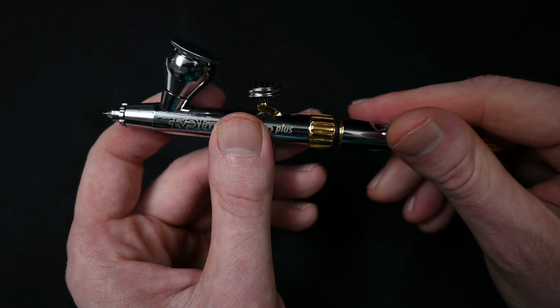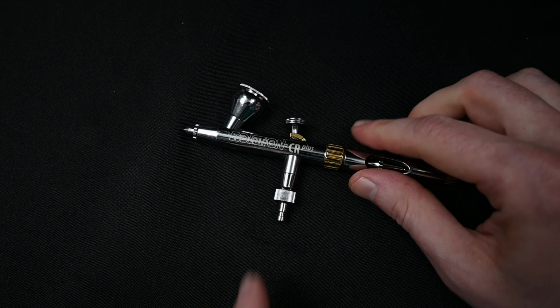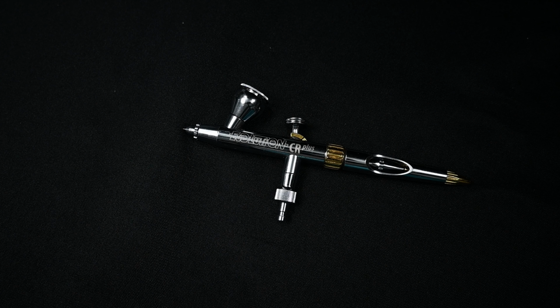Now, breaking down an airbrush is not something that you're going to need to do right away, but later down the road you will. You will have to clean it to maintain it. And honestly, I think that this model along with the Ultra 24 are some of the easiest airbrushes to take apart that I've ever used.